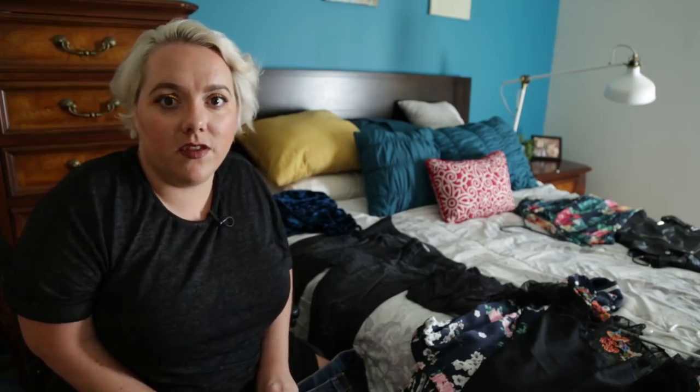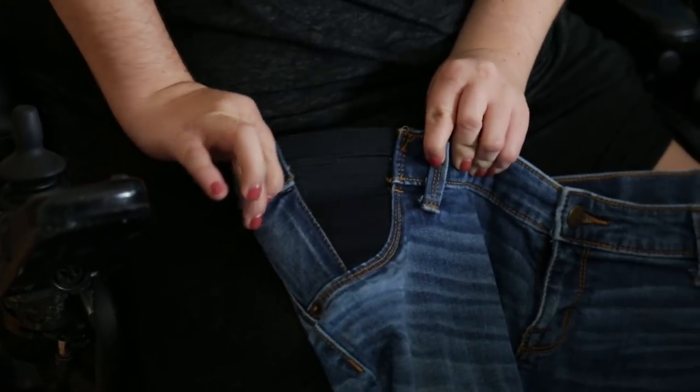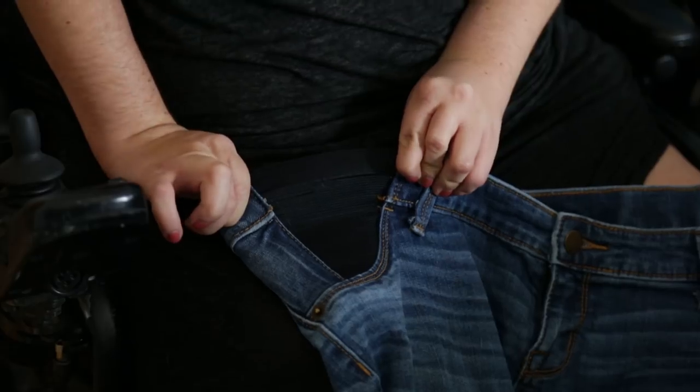Pregnancy jeans are nothing to be ashamed of. Why do you only have to wear them when you're pregnant? Jeans dig into the sides of you. And with this little extra piece that stretches for the pregnant belly, it makes it a lot easier and a lot more comfortable. My feet are very small, so high heels and wedges don't come in my size. So to feel more adult and chic, I'll put on a nice cute ankle boot, and I can get those anywhere. They make really cute kids ankle boots nowadays.